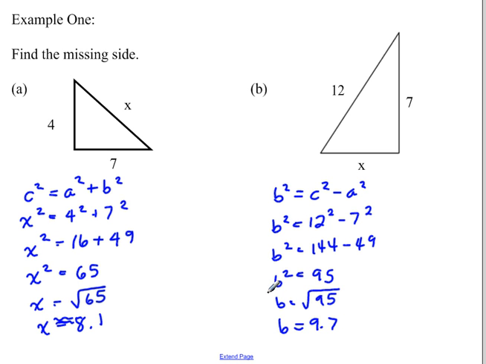Also notice a couple things. These steps here all say B squared. These two do not. And that's because as soon as I square root, remember, what's the opposite of squaring something? It's square rooting it. I get rid of the squared because the square root of B squared is B. So be careful with that.